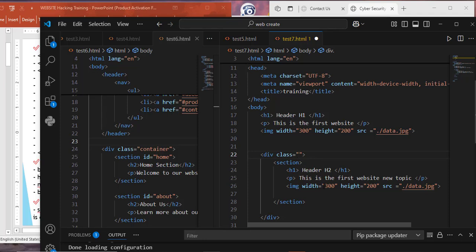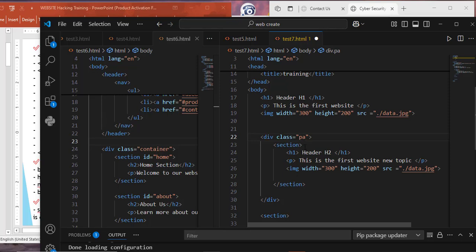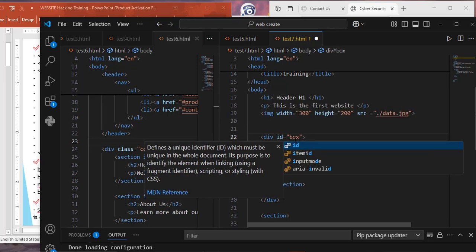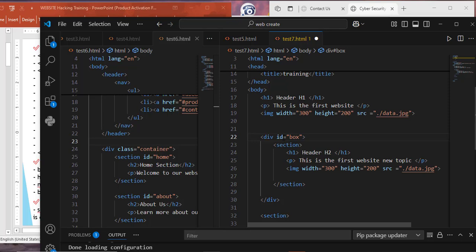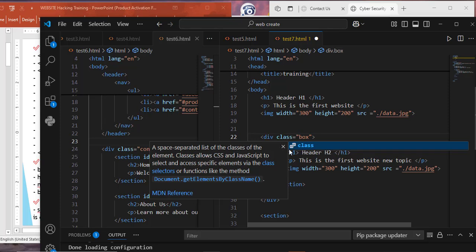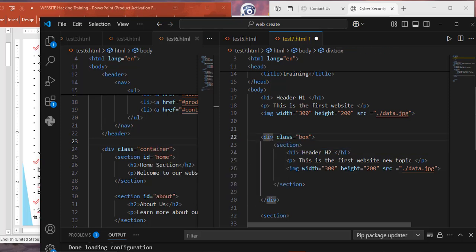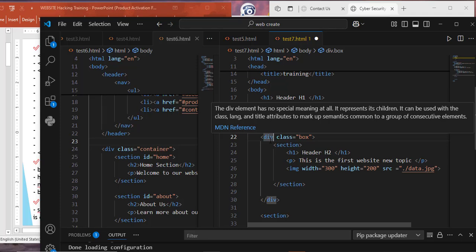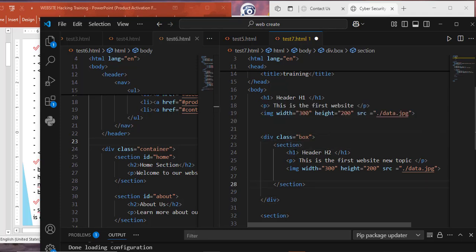I give it, for example, the name box, any name related to your content. In a section you can also put an ID instead of a class, also box. What's the difference between class and ID, and between div and section? Div is general, you can put anything inside. Section you use for related content. It looks like a div and it can work, no problem, but it's better to use it for related content.